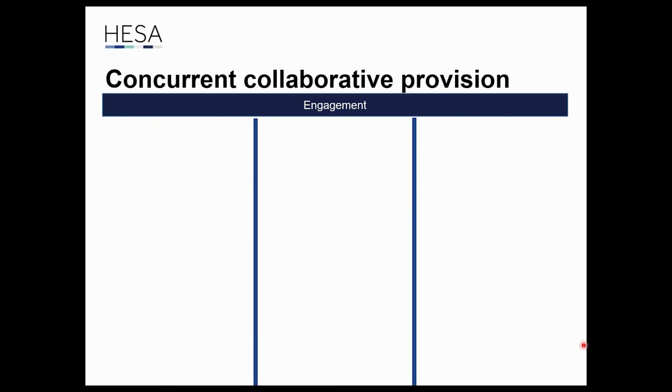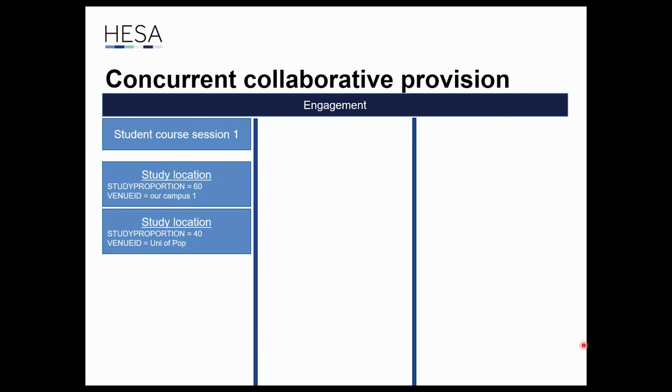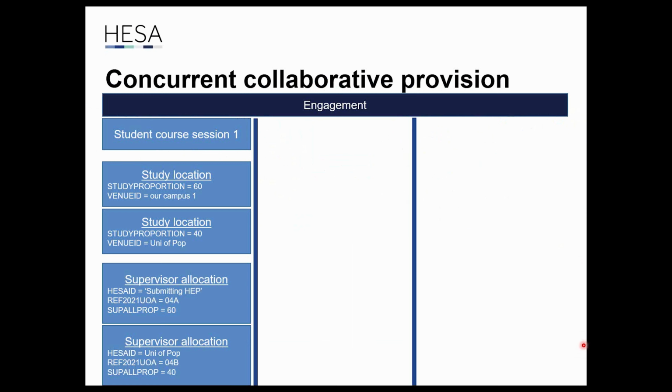So then moving on to the students themselves. So you will be returning their engagement. And what will happen for these examples, don't worry about the detail of these boxes. There's a lot of text, you don't need to look at them. It's just the fact the box is there that is crucial for this. So we've got 3 years for the student. I've kept it easy to fit it on the screen. So you've got the first student course session returned. You then return the study location. That is something sitting off student course session. And that can tell us exactly where that student is studying. So you can reflect when they might be on, I've called it our campus, the campus of the lead provider, the one submitting the data, and potentially the campus of the University of Popperton, if that's what they're doing.